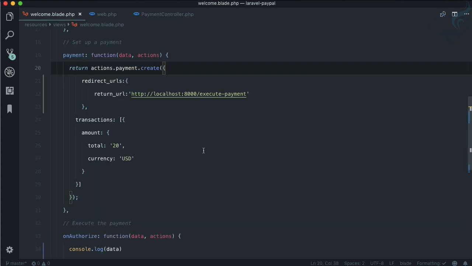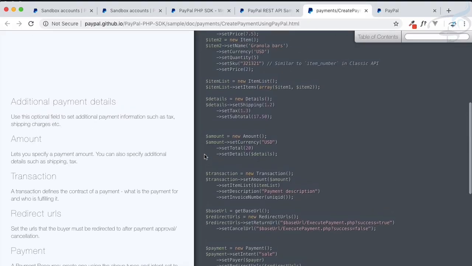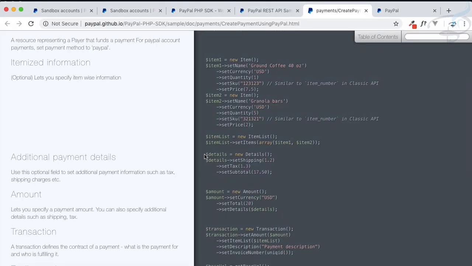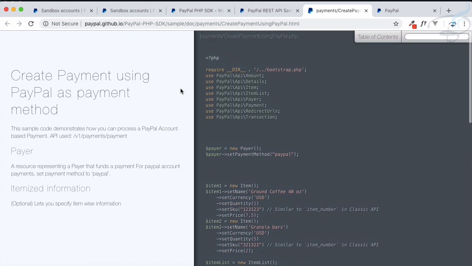So what I will do from now, we will do all in all server side payment. That means we are not going to use any kind of client side integration. Everything has to be on the server side. So let's try that on the next episode.